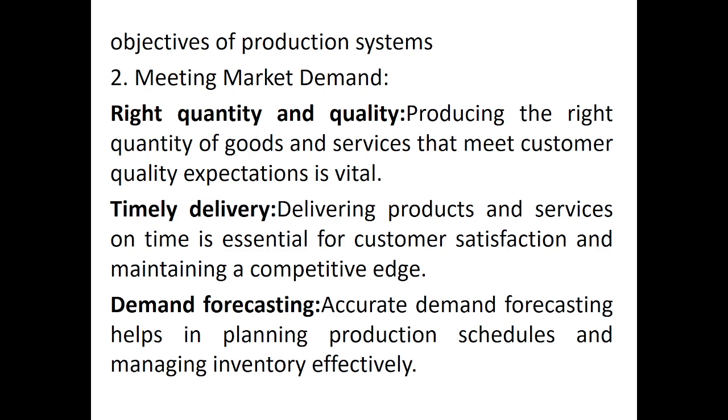Then the quality should be kept at its best. Every production team should aim for the best quality. Whatever is produced by the company and brought to the market, the quality should be the best. Then finally the customer will see it, and the customer will give more and more preference to purchasing those goods. This is called the right quantity and quality.